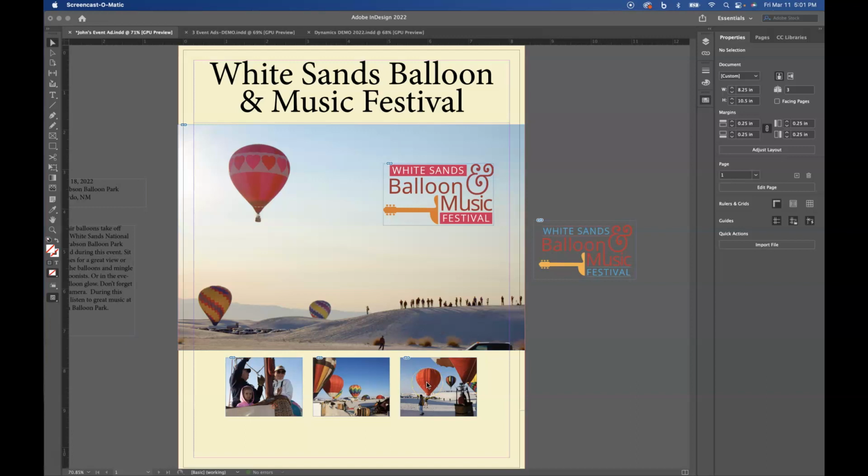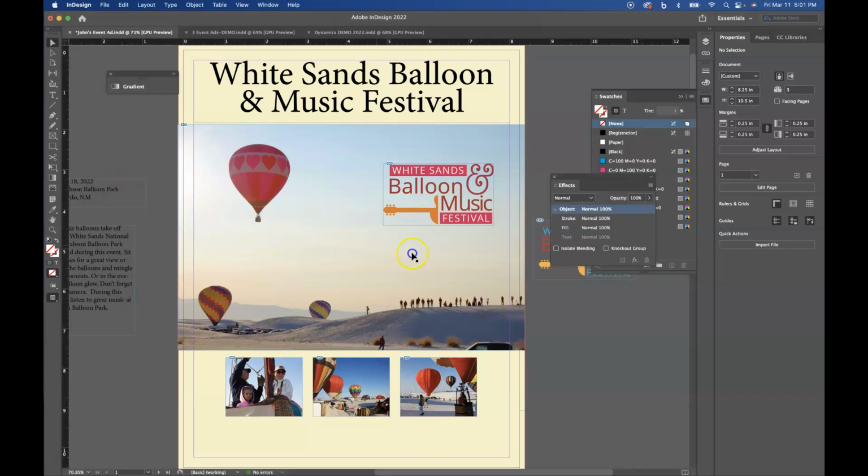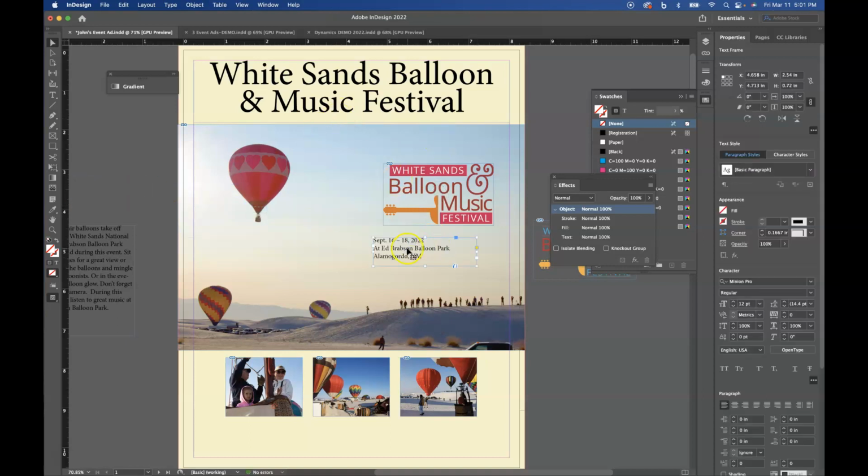So one of the first things that we need to do is create the information about the date. So don't forget that this information needs to get in here, and there's a few different ways of doing that. So you need to have the date and the location, just in case people are coming from other areas, we need that information. We also will need contact information at the bottom.